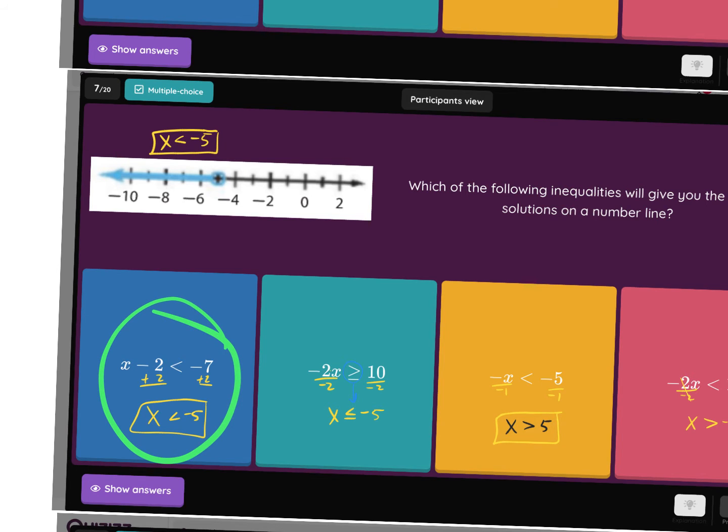So it is easy, but we had to do many things here. We had to first write the correct inequality and then solve all these little ones. You might have solved this one first, then checked, and we got lucky. That first option was the correct answer. Let's move on to the next question.